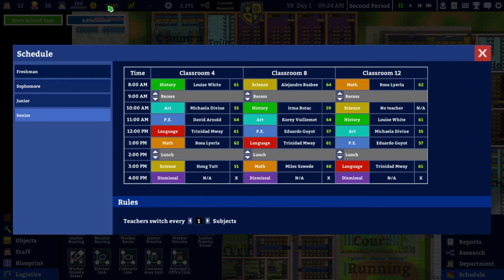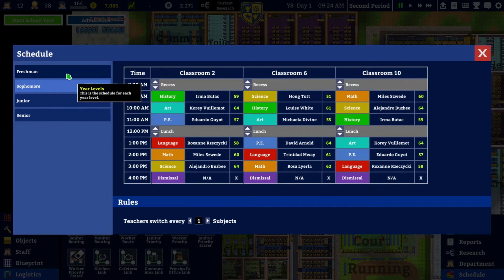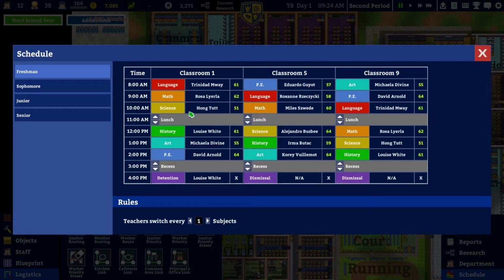We will get a big payoff at the start of the year. So maybe when we actually start the year, we'll have to do that. Oh, yeah. Do we need an extra teacher for each bit? Ah, okay. Yeah, this could be a problem, couldn't it? Because I just spent all the money on other things. Oh dear. Yeah, it looks okay.